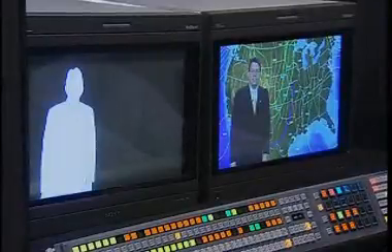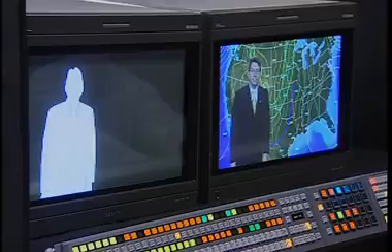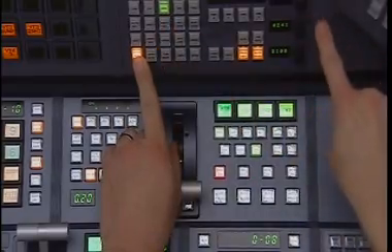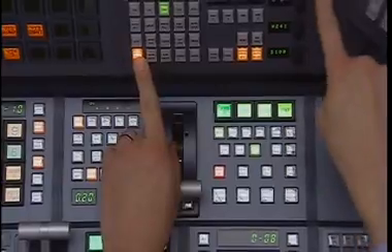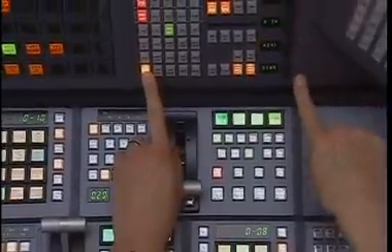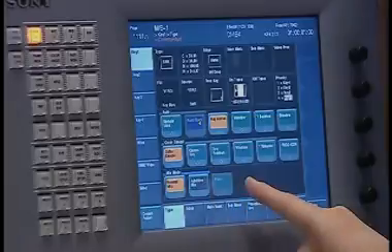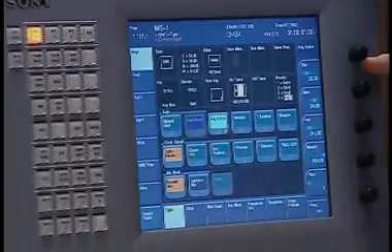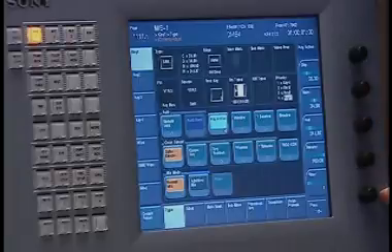I can adjust it in one of 2 ways. I can adjust it from the key panel. Notice that my chroma key light is lit, and over on my knobs I have C, G, H, and D. That stands for clip, gain, hue, and density. I can also do the same thing on the menu panel by touching the key active button, and notice here I have clip, gain, hue, density, and filter.